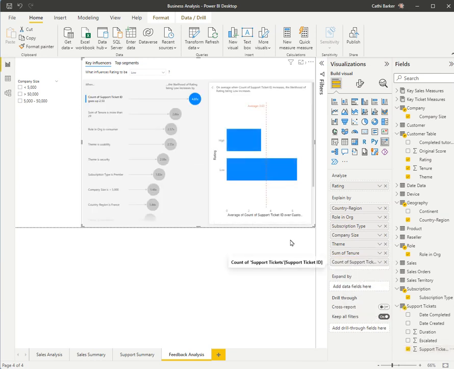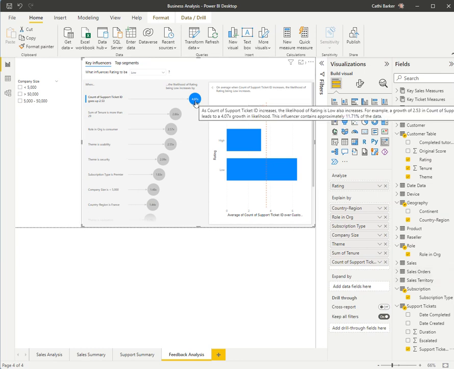And what it's done is it's counted the number of support tickets that have been submitted by a particular customer. And so what we see here is we start seeing aggregates like it's counting. And if it counts the number of support tickets, then basically what it's saying is, if I rest on it, the likelihood of rating low increases if you have a client or a customer with more than 2.53 tickets.